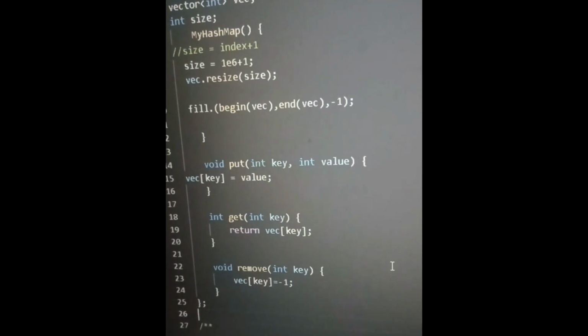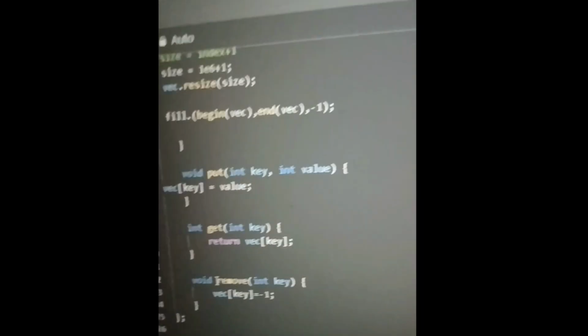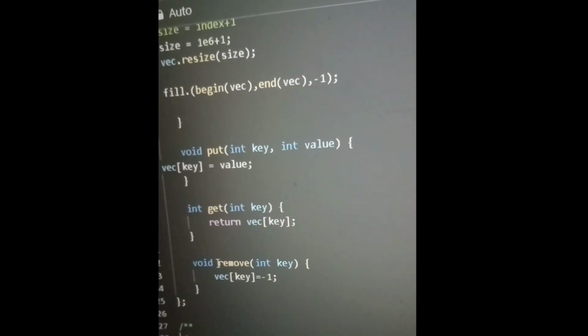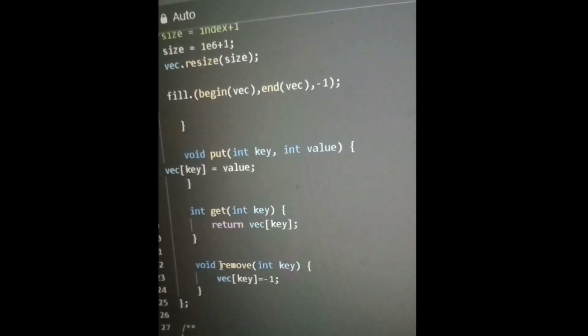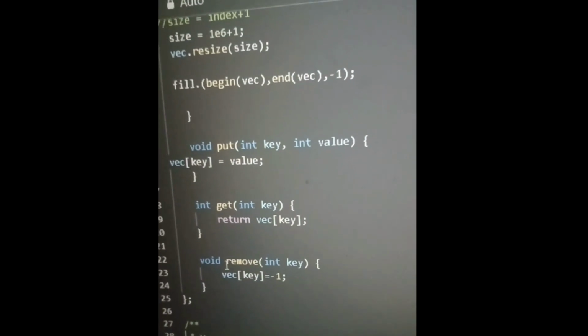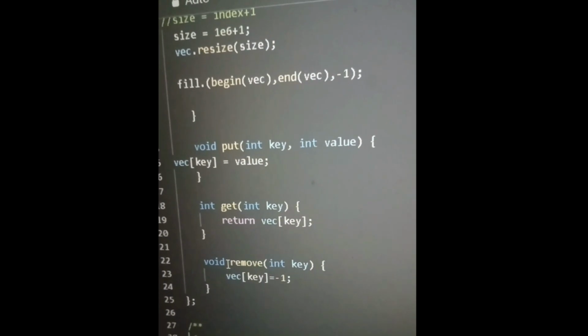Okay, so now below, at the last, this is the remove function we have used. Basically here we don't return anything, so that's why its return type is void.